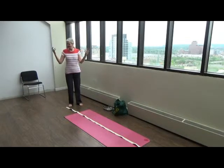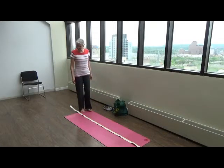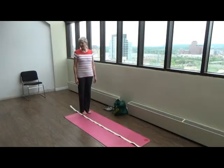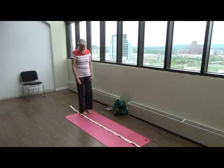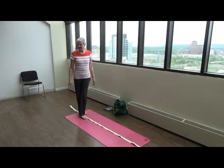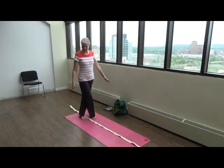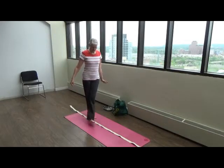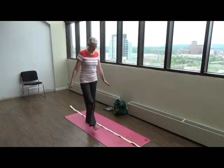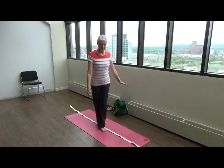So give it a whirl. We're going to start by standing on the left side of the mat, and we're going to walk zigzag to the end of the mat and back. We're going to start off by taking the left foot, crossing it over, and then taking the right foot, crossing it over. Walk all the way to the end of the mat. Don't touch the strap. If you touch the strap, move your foot so you're not touching.